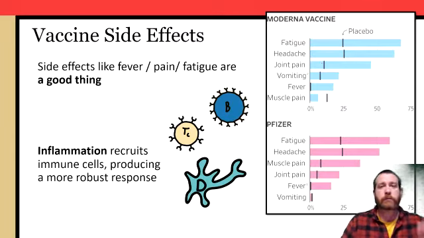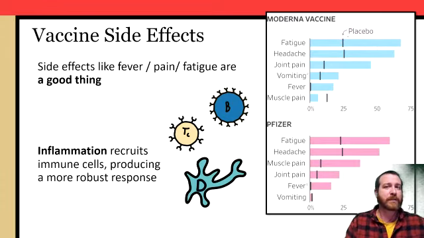This is a graph that shows you the kinds of things that you'll be seeing. The black line shows placebo. So in the Moderna vaccine, about 70% of people that get the second dose tend to be relatively fatigued. That fatigue just means they kind of feel tired. Well, 25% of people, right? I feel fatigued on most days, right?